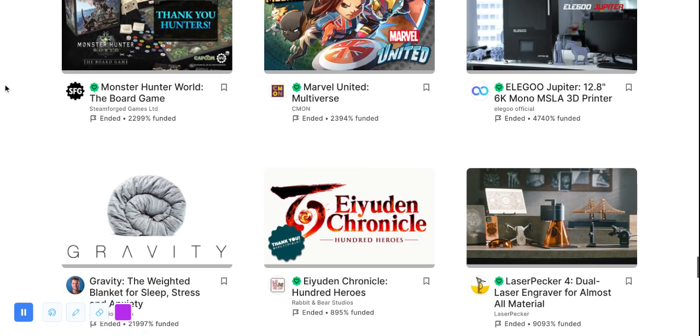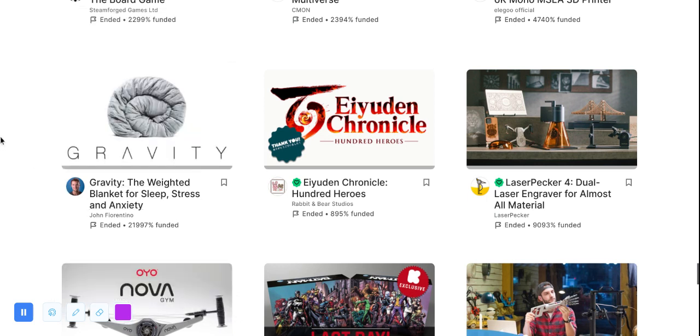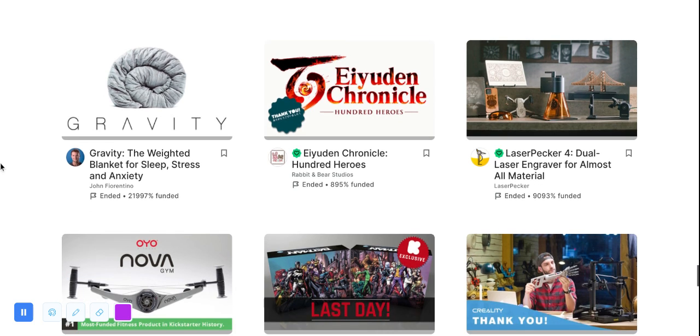I'm scrolling down a little further. Like, for example, this gravity blanket, you could send the design plans to people, show where they have to create stitches, and then, for example, mention a link to a product on Amazon they have to use to fill the blankets. And this could allow people to create their own blanket at home. Obviously, you're limiting the target market to some extent, but it could definitely work.